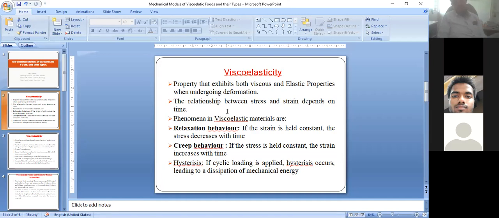But how much it will be viscous and how much it will be elastic will differ from material to material, and it will also differ on the time scale. Whether you are applying the load and considering the deformation in the short time, or you are applying the load for the longer time and looking at the deformation for the longer time. The time dependency is also going to decide the components of the elastic and viscous effects. Sometimes the viscous effects are more in case of long time scale. In short time scale, elastic effects are more shown.